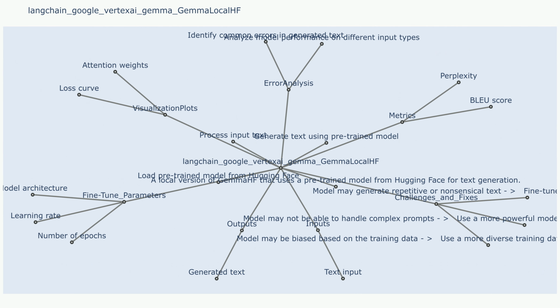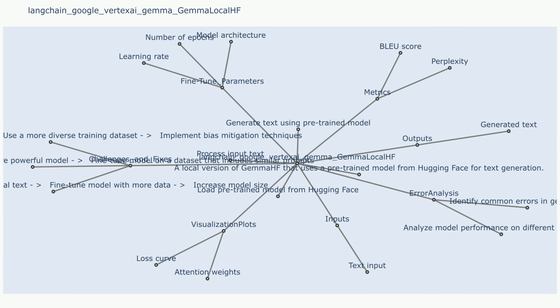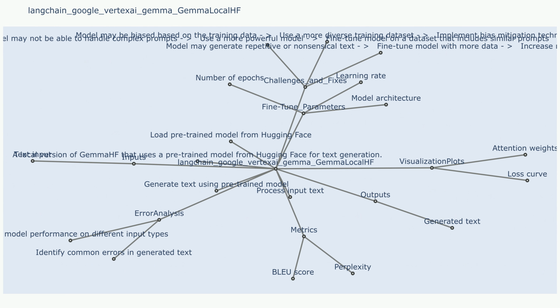For classification tasks, a precision recall curve helps visualize the trade-off between precision and recall at different threshold values. Visualization plot 3. Attention heat maps. For text generation tasks, attention heat maps can be used to visualize the model's attention mechanism, highlighting which words in the input text influence the generation of specific output words.